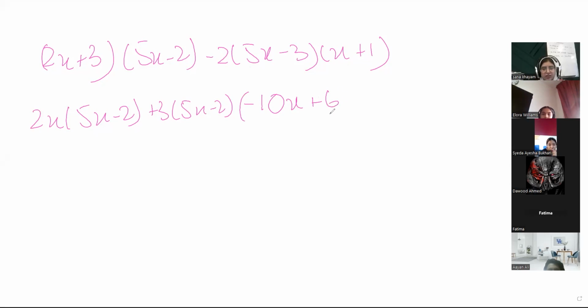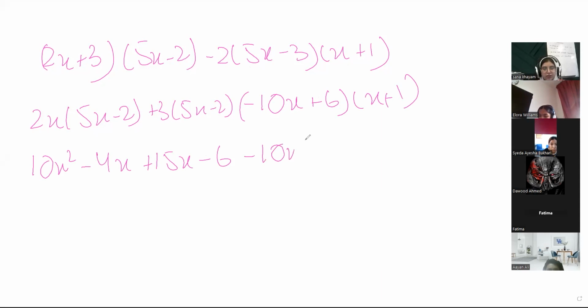Now you have this in the bracket. Now you need to multiply this with the other bracket. So you'll have 10x squared minus 4x plus 15x minus 6. And then over here, 5x is being multiplied by x plus 1, and minus 3 is being multiplied with x plus 1 again. So you'll copy down this again as it is. It's going to become x squared. Solve this. This is going to be plus 11x minus 6.